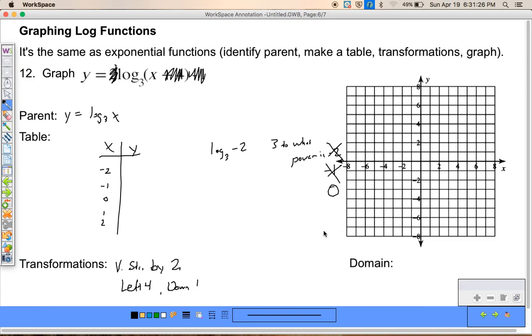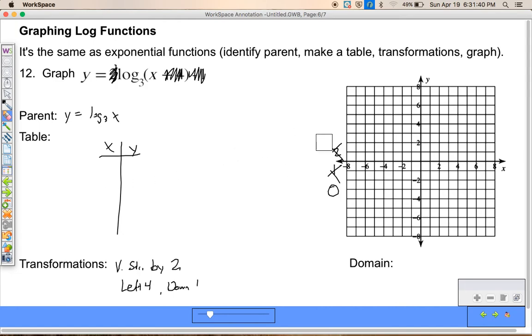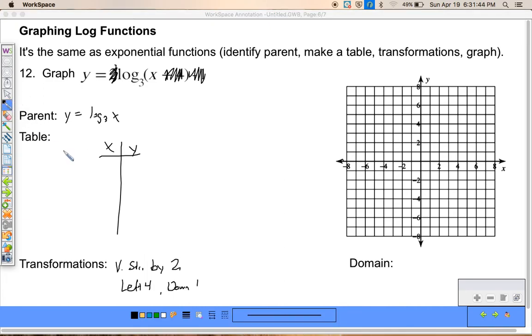We go to 0. We know 3 to the 0 power is 1, but there's nothing that we can raise 3 to actually get 0. So really, the first 3 numbers don't work. That means this is a bad option to go with of those 5 numbers. What we can do to help ourselves out, if we're not sure what numbers to pick for x, is take this out of log form and rewrite it in exponential form.